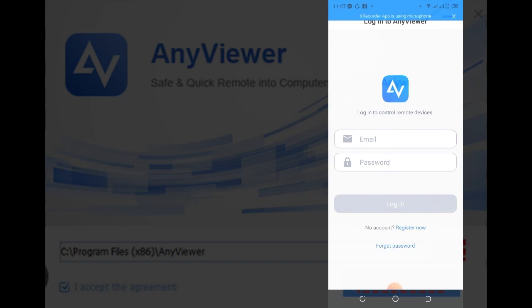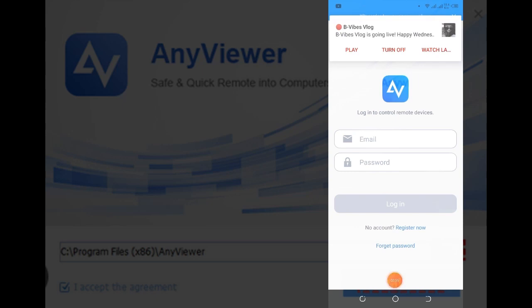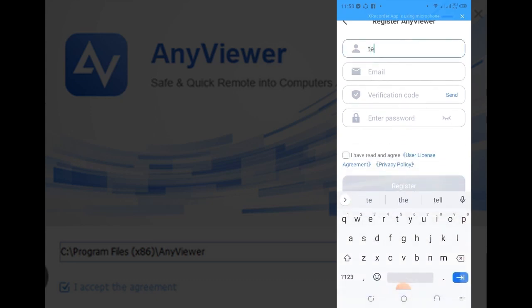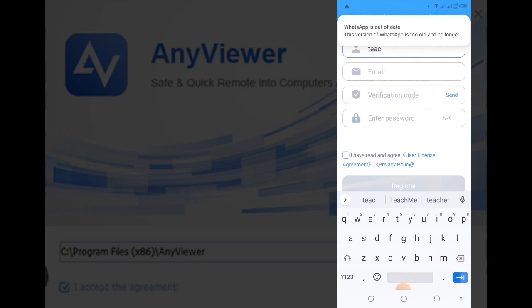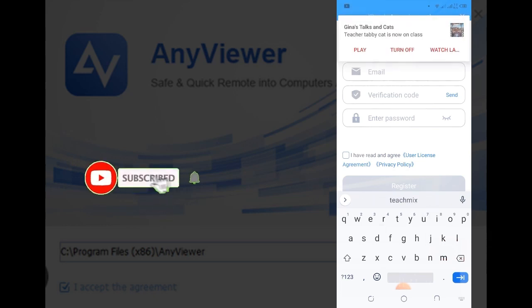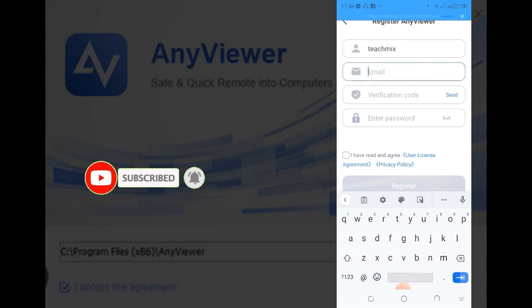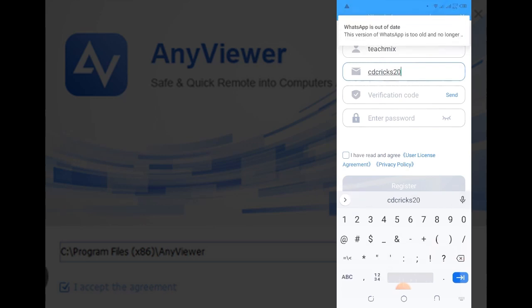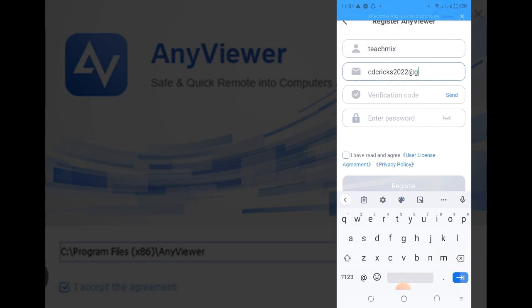So this is a very friendly application or software that we need to install on our gadgets, our devices, our computer, our laptop, so that we can easily access a certain computer. So this is, guys, we need to import our Gmail or whatever account you have from our cell phone.